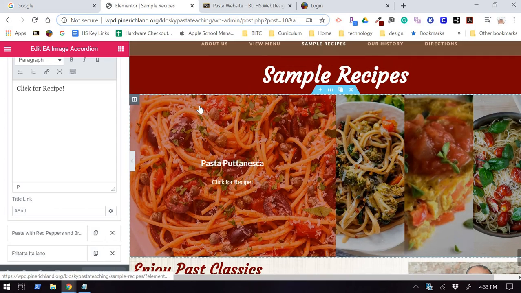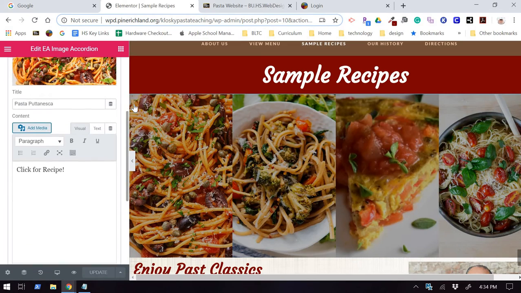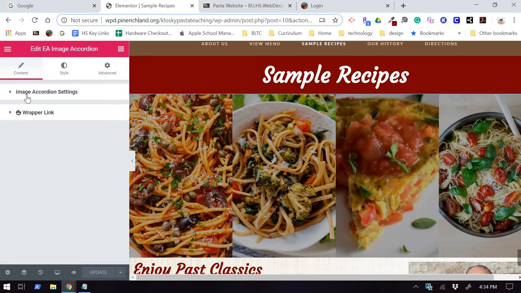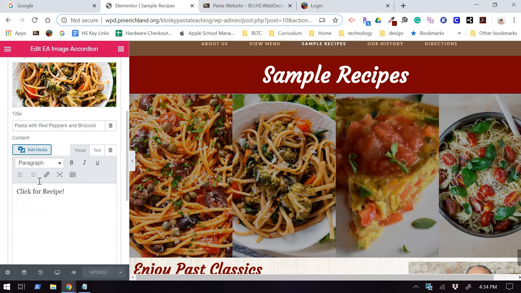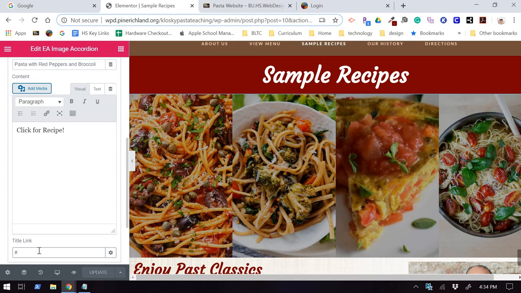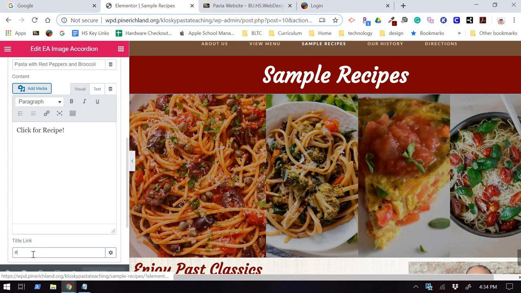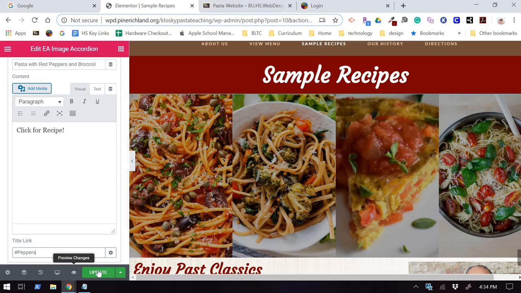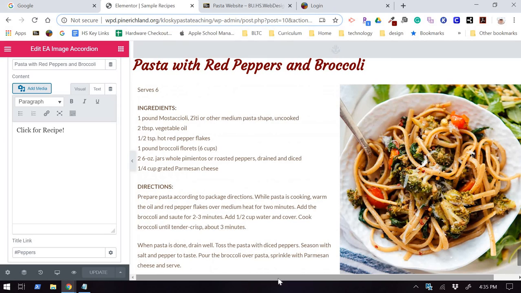So if you could do that for the other 4 photos, that would be perfect. I'll walk you through one more time in case you forgot. All right, I will scroll up and contract this image. Expand the next one, move down to the link, and this one, the second one, was called peppers. I'll update that and test it, and it seems to work.